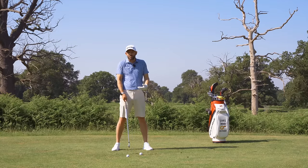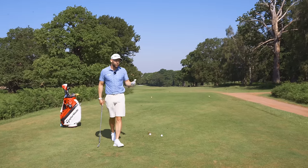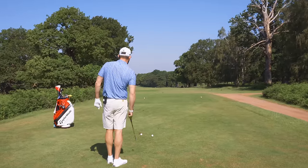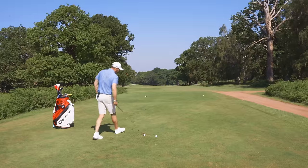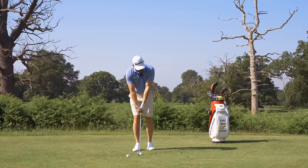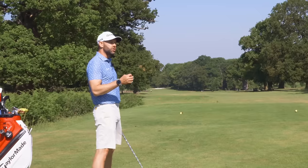That alignment was actually causing many of them to miss the ball on the right-hand side. So it's a case of trusting it and making sure you have a good process. I would have said to these golfers: stand behind it, pick a safe target based on your ability, but pick something on the ground as an intermediate target — a little blemish, a little speck. Then once you've got that intermediate target, commit to it.